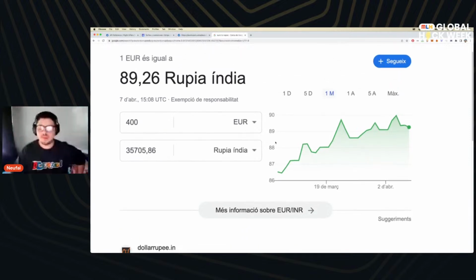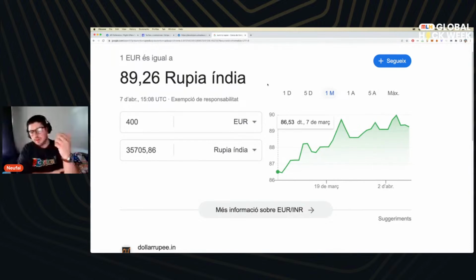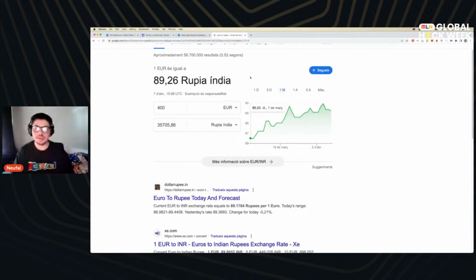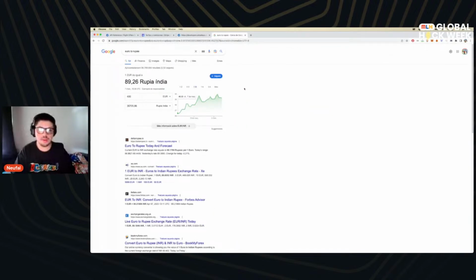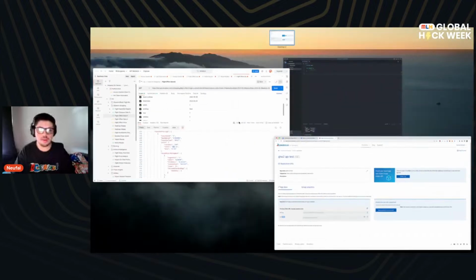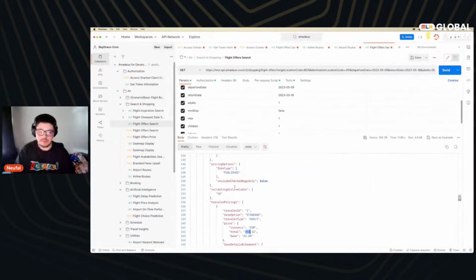I don't know because obviously the wage in Spain or United States or in India is not the same. So I don't know if it's fair enough, but 400 for the wages here is quite good. It's a round trip flight to the United States, so it's kind of fair. Maybe in July or August it's quite more expensive, but just in May, it's quite good.